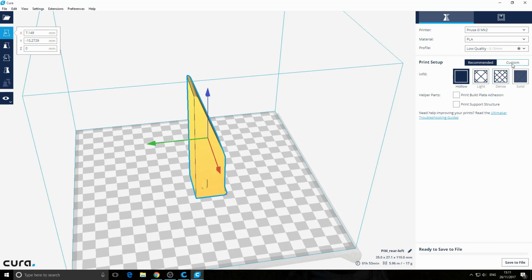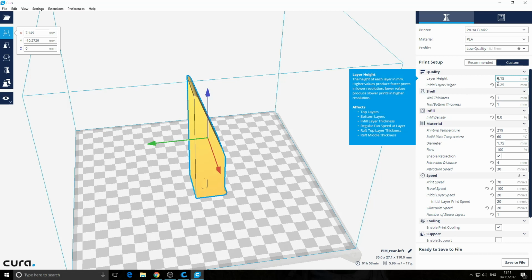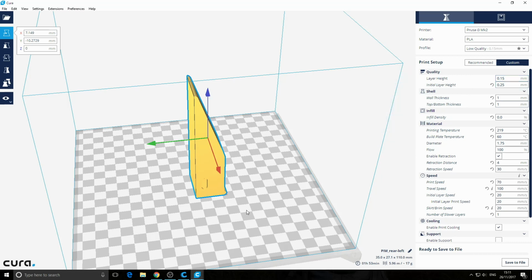And then if you go to custom, it's a bit more in depth. Same type of thing, but you can actually tweak the layer height, how thick the height of the layer is you're building up. So 1 layer, 2 layer, 3 layer. You've also got the initial layer height. The first layer might want to be thinner or thicker, whatever you want to do. Wall thickness, you can change that. Top and bottom thickness, infill density, how thick you want to make that void.